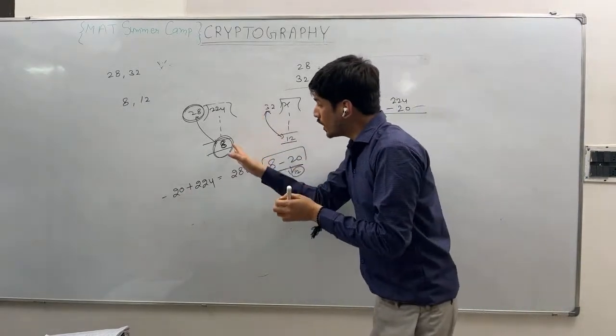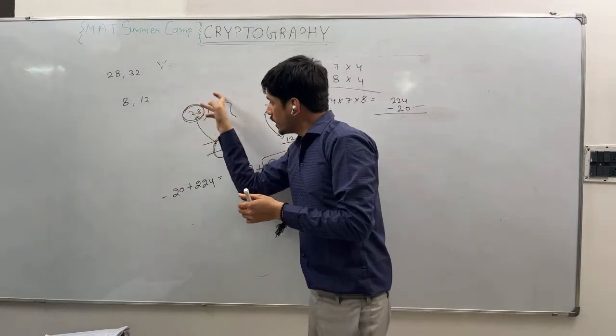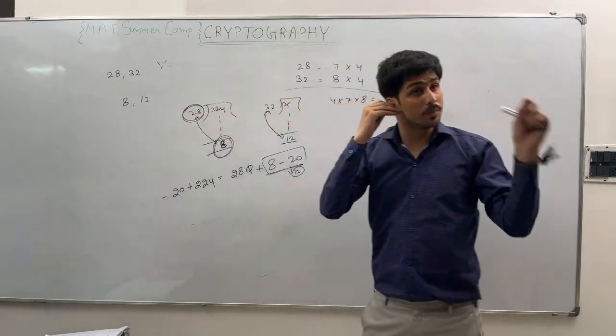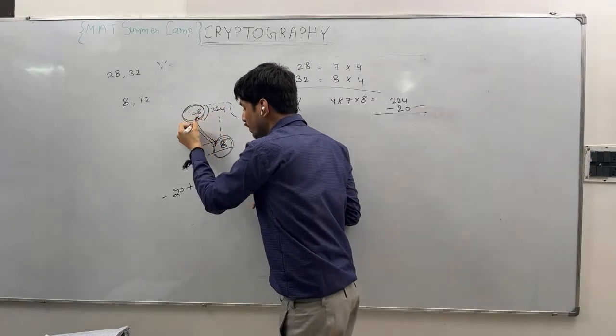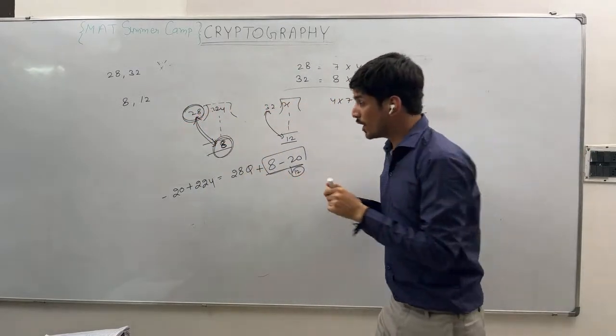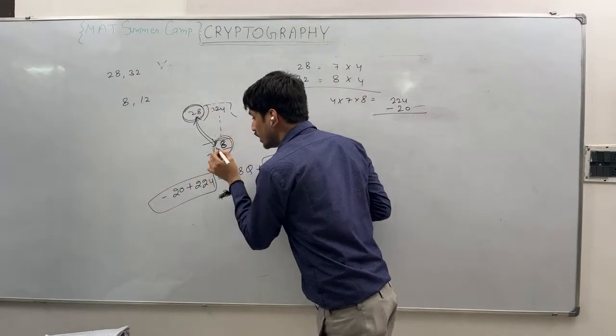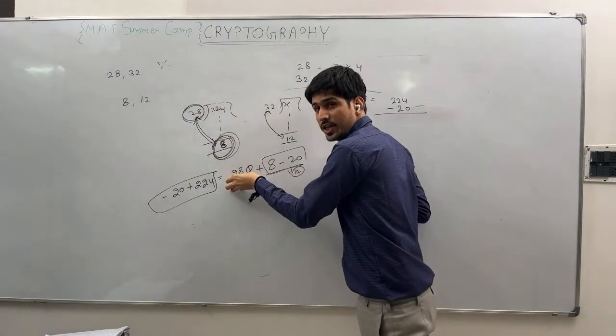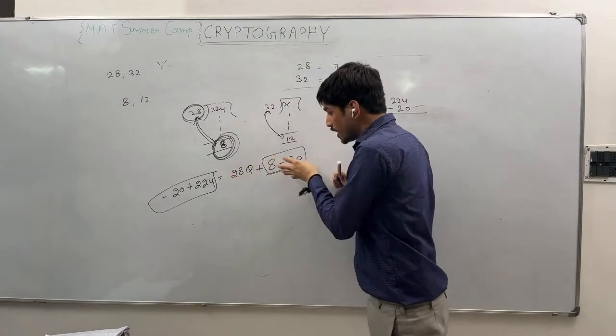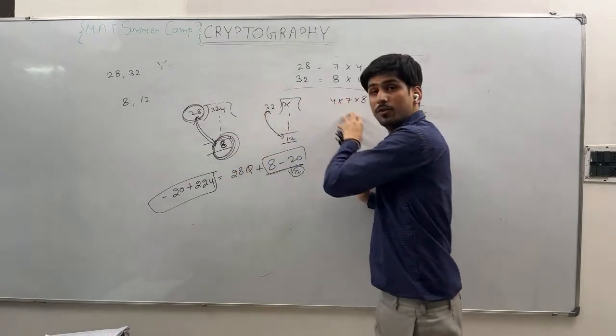The thing is, if you are adding to this number, if both numbers are the same, then that method works. If not, then what you do? You take 28 minus 8, you add 20. Then what happens? This number will definitely leave the remainder 8, because the rest of the numbers you can mix here and the remaining will be here. Are you getting my point?